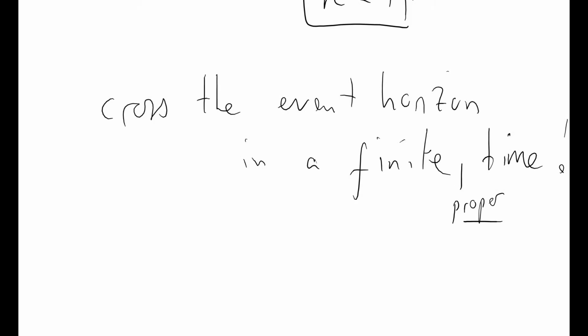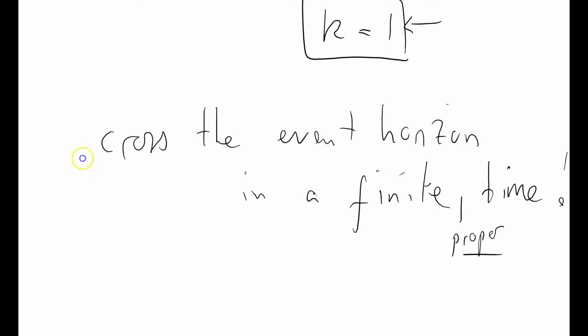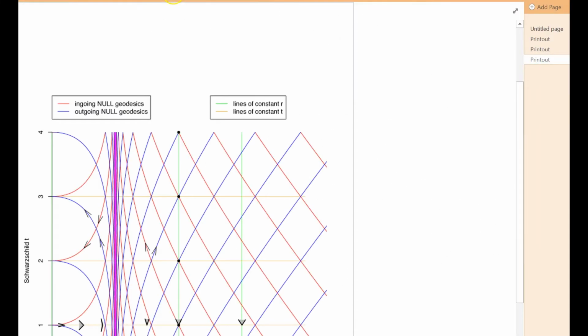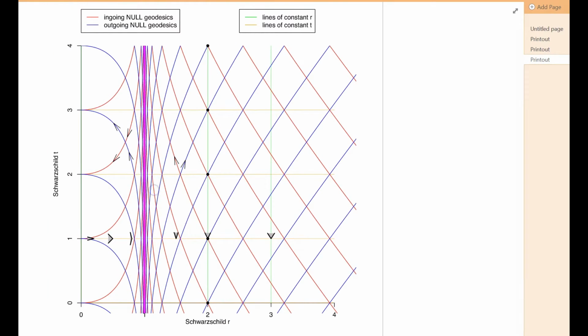General relativity, step by step. I made the peculiar observation that one crosses the horizon in a finite amount of proper, should have said proper, time. Even though, when we look at the Schwarzschild diagram here, it does indicate that it takes an infinite amount of Schwarzschild time for even a light ray to cross the event horizon, which I've drawn in this kind of pink colour here.